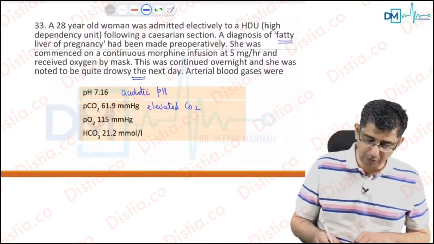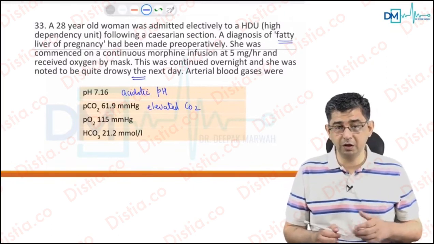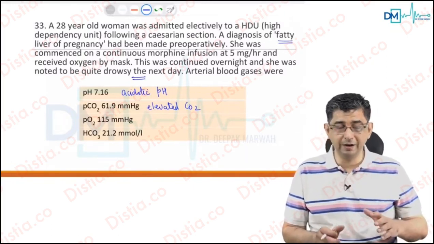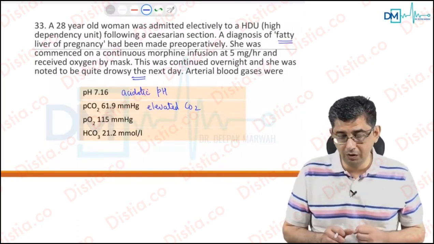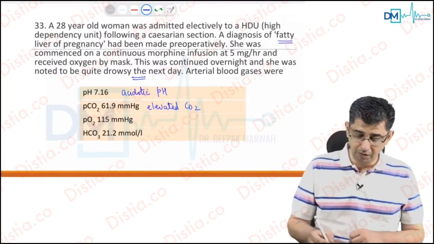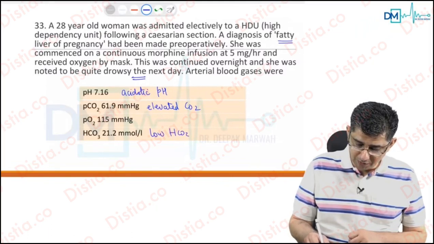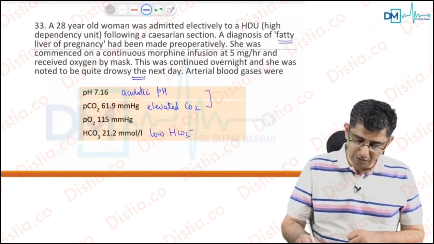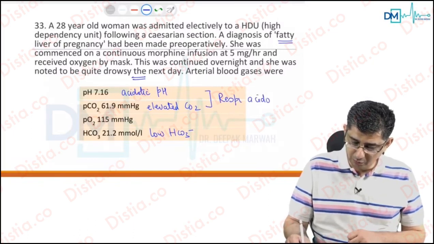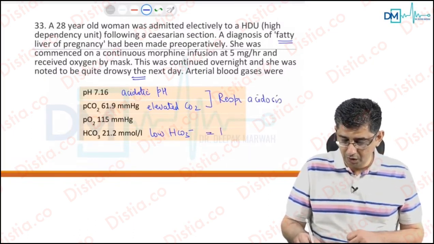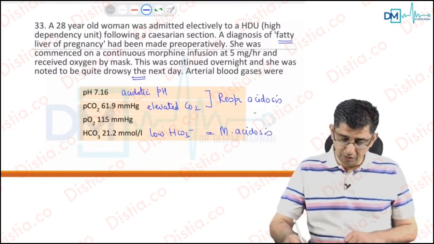Look at the value of bicarbonate in this patient. I've explained to you that when it comes to respiratory acidosis, the bicarbonate value should increase. It can be normal, in which case it is uncompensated. If it increases, it is going to be a partially compensated scenario. But in this patient, the bicarbonate value is low. So there are two types of acidosis developing in the patient. This is definitely respiratory acidosis, but the combination of low bicarbonate with low pH means that there is also a metabolic acidosis developing in the patient. This is a mixed disorder.